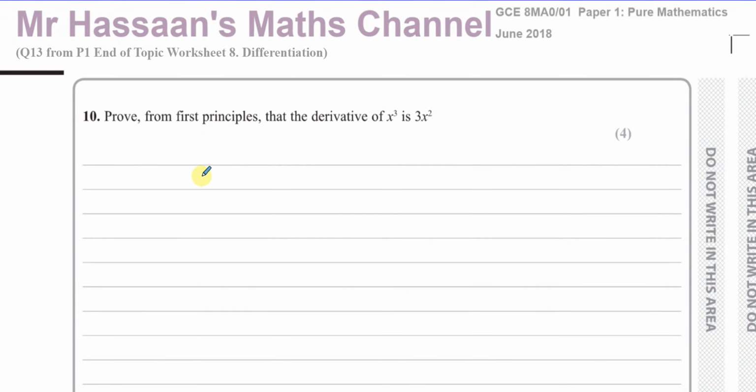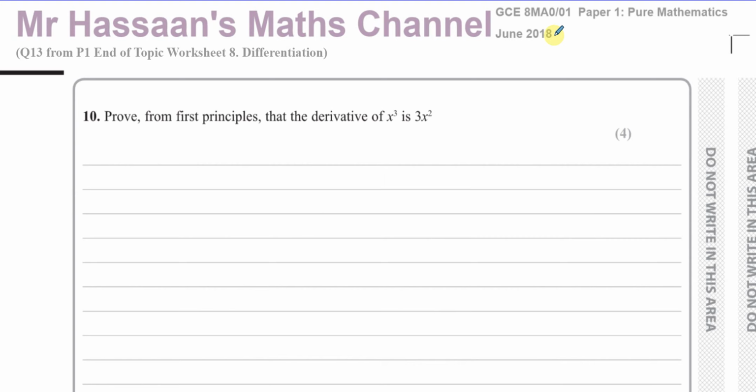This is Mr. Hassan's Maths channel, and I'm answering a question from my end of topic worksheet on differentiation from P1. It's a question taken from the June 2018 Pure Mathematics Paper 1 from the UK GCE AS, not the International A Level AS P1. This is a Paper 1 from Pure Mathematics GCE from the UK.